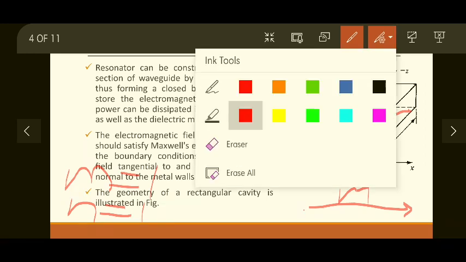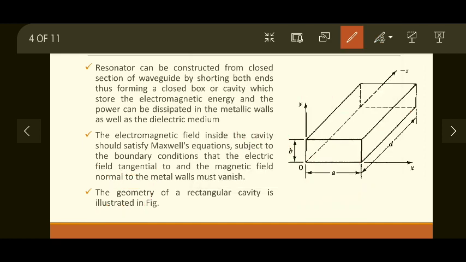Now what if m and p values are 2? For m equal to 2, half wave periodicities are 2, so the wave will be like this one. This is a half wave and this is another half wave. For n equal to 2, this will be like this, a full circle or full sine wave. And for p equal to 2, it will be like this. These are the half wave periodicities.